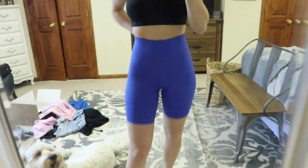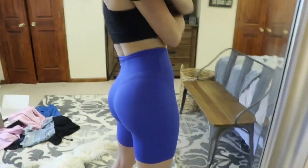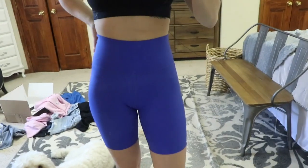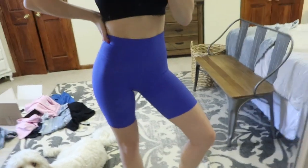The next thing I got were these cute royal blue biker shorts. I believe these are the seven-inch, and I got a size small — they're also by TNA. I love Aritzia's biker shorts because they fit high-waisted and suck you in in all the right places. They're awesome for working out with a sports bra, or you can pair them with a crew neck and go out.